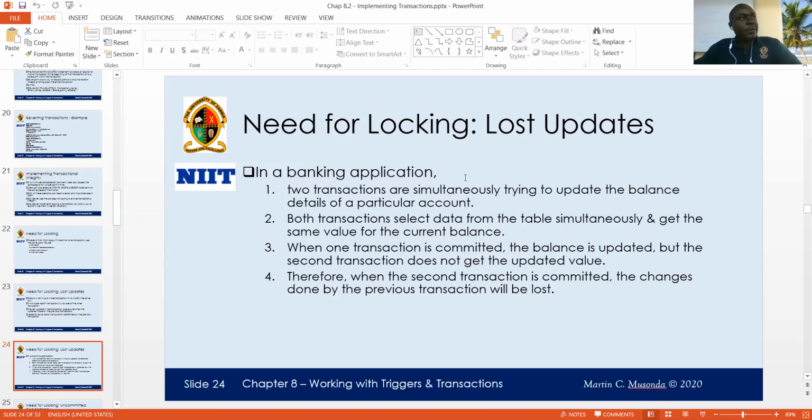Yes. So what would happen is, maybe you're paying 400 kwacha and you only have 700 kwacha. When you first make the attempt, 400 will be deducted. The first transaction is going to show that you now have a balance of 300 kwacha. When another transaction tries to commit, it's going to assume that you still have 700 kwacha.